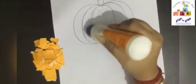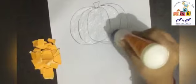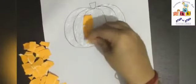After this, you need to paste the torn pieces of the paper like this. Okay. You have to cover all the white spaces. Like this, you have to paste the paper on the glue. Okay.